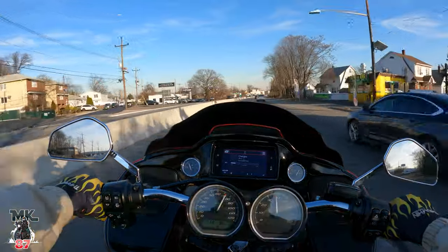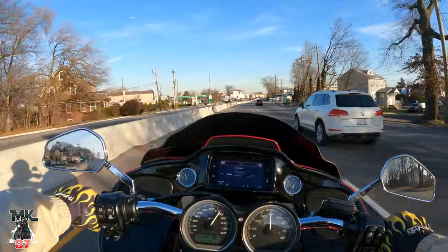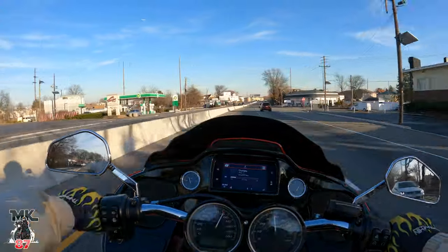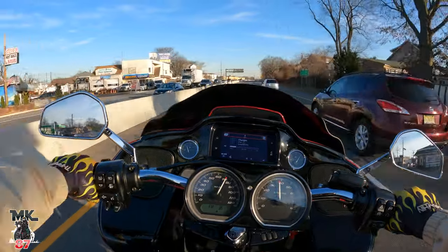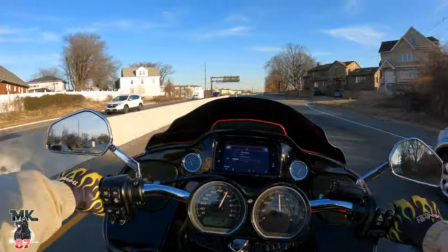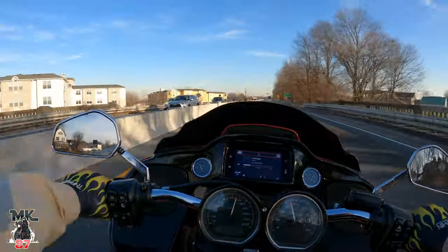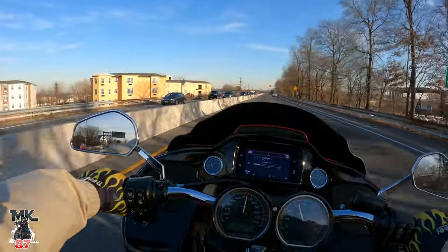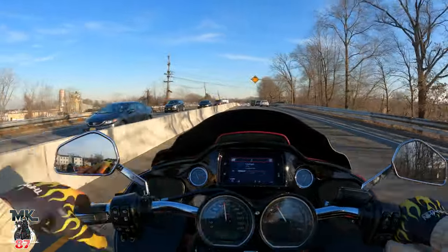Gets up pretty quick. She handles great. Despite what you may think about getting in and out of traffic, being a big bike, I mean, I do pretty well on it. I've been in situations where I'm stuck in traffic or I'm in the city somewhere. And I mean, me myself, the way I ride, I maneuver through traffic very well.